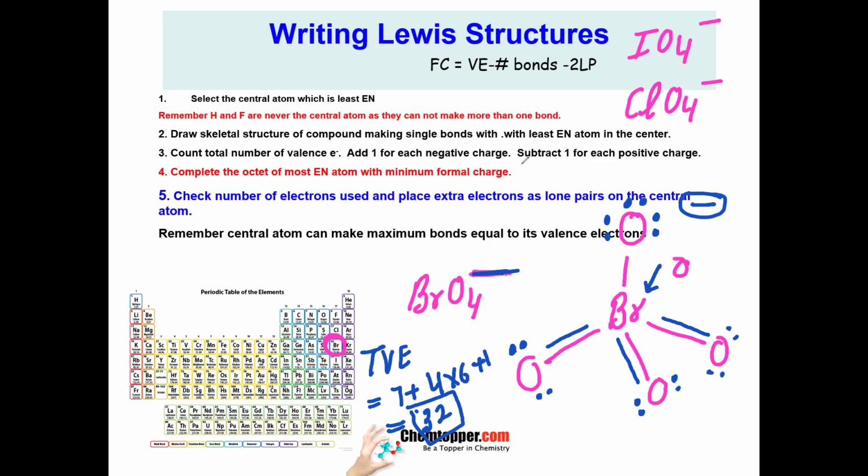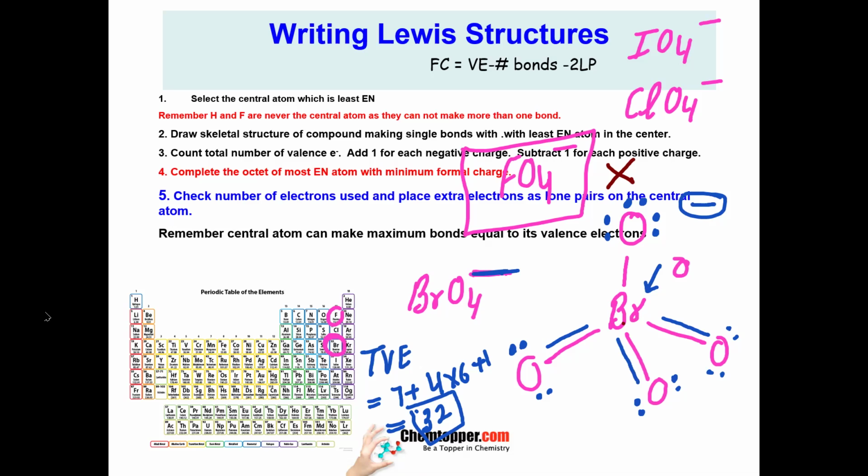Children, can you tell me, I don't have FO4 minus? F is also in the same family. So why we don't have FO4 minus? FO4 minus does not exist. And here comes, yeah, very good. Very good. Fluorine makes only one bond. Here, these elements are making 7 bonds. That's not feasible with fluorine because fluorine cannot have expanded octet. Perfect. Very good.